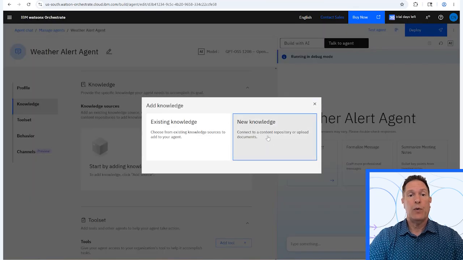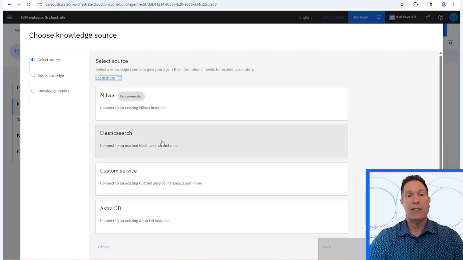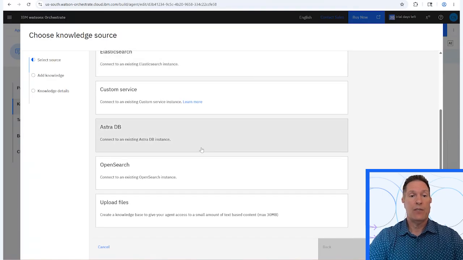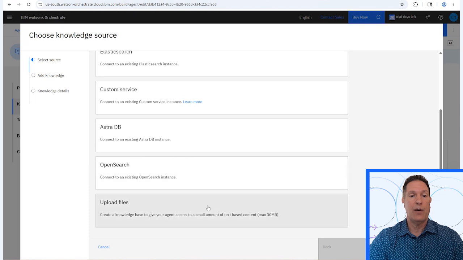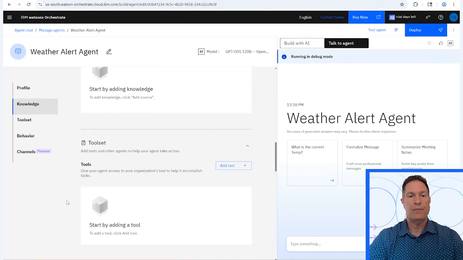So perhaps you want to add a connection to a Milvus or an Elasticsearch vector database, commonly used for retrieval augmented generation use cases, or perhaps a connection to an Azure DB source, OpenSearch, or potentially just uploading files, unstructured data perhaps, that can be leveraged by your agent.